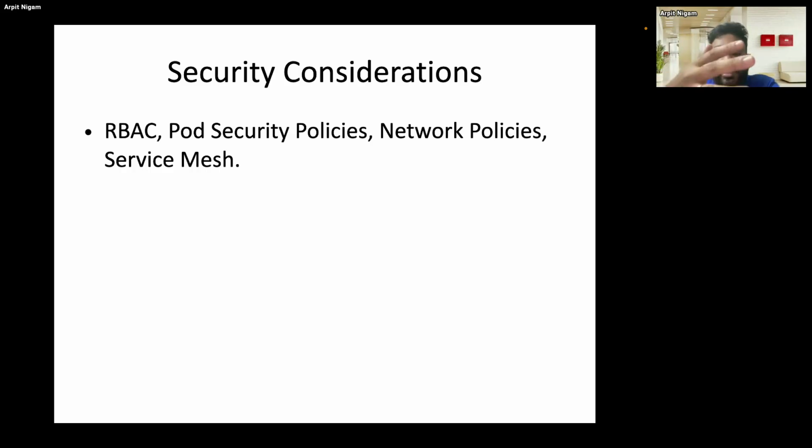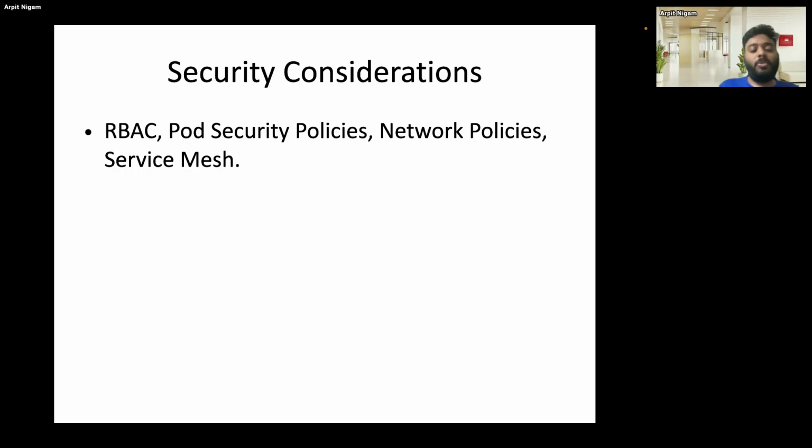When you want a certain workload to talk to certain other workloads in a service mesh architecture, well, service mesh is a different thing, but when we come to network policies, we want to tell a particular resource that you are allowed to talk to this particular resource, and all the others you can deny. For example, you have database pods as a stateful set, and you have a deployment where your application pods are.